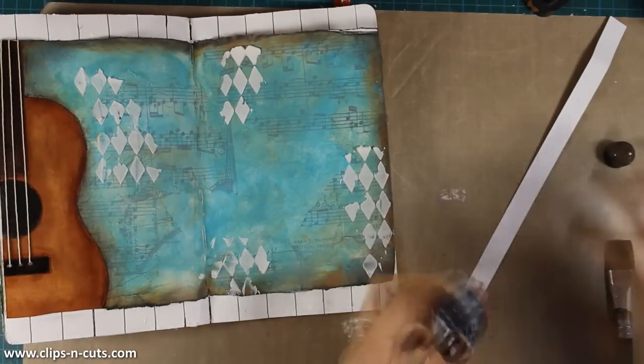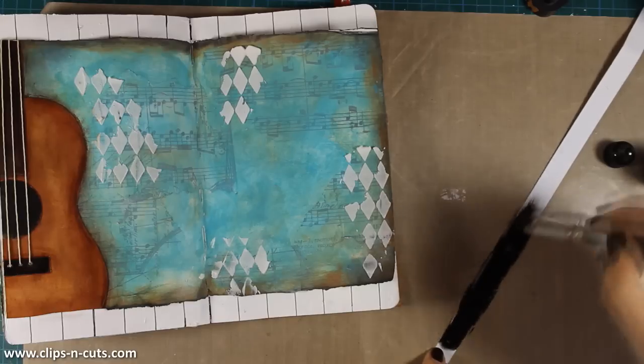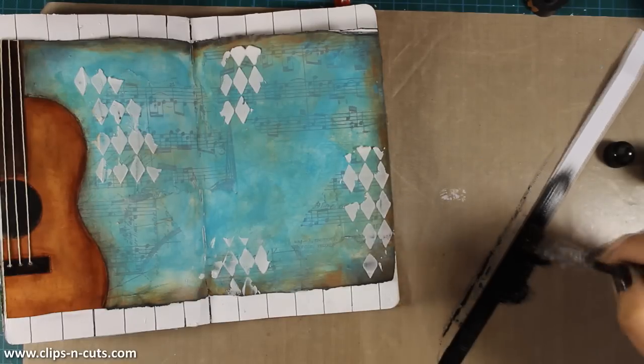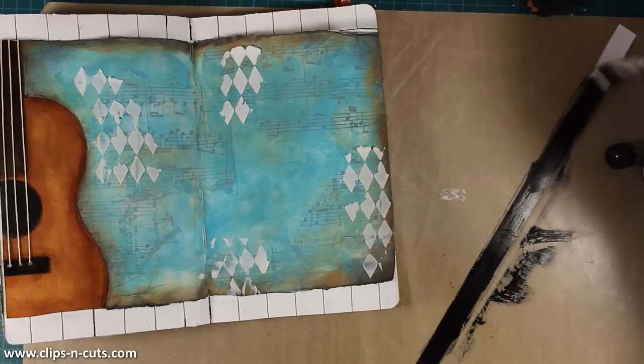So you can see the result here, and now I have cut out a strip of paper which I'm going to color black. I'm just using acrylic paint here, and then I'm going to cut it out in small pieces and stick it down with gel medium to complete my piano.